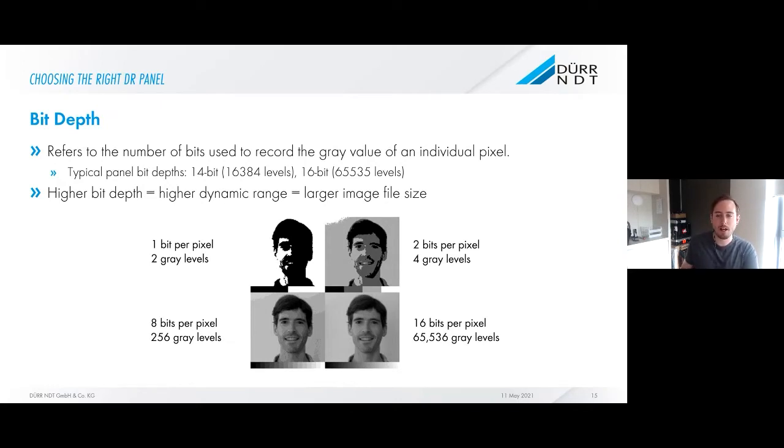It depends, but usually I would choose a higher bit depth over a lower bit depth panel. And we have a nice diagram here, a bit exaggerated, explaining the difference between different bit depth for grayscale images.